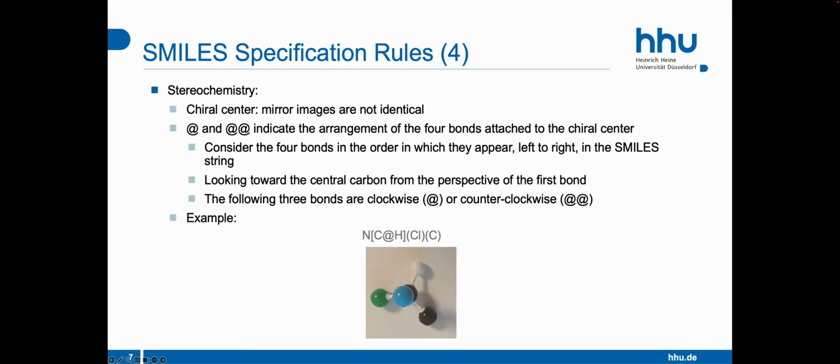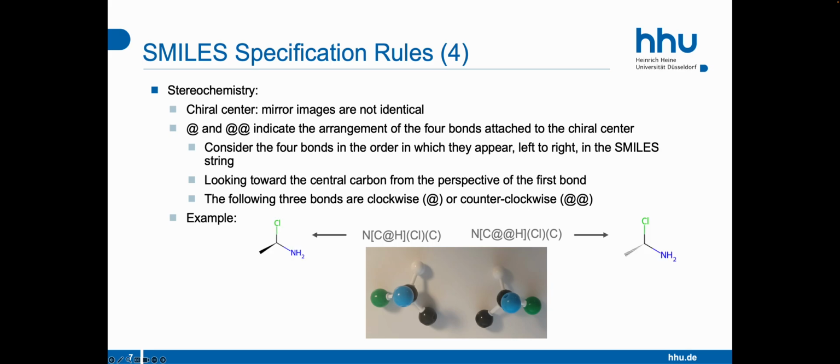And if we simply replace the single @ sign in the SMILES string by a double @ sign, we consider the atoms clockwise in the order in which they appear, and we see that we get the mirror image of the first molecule. And here you can also see the molecular graphs for both molecules.